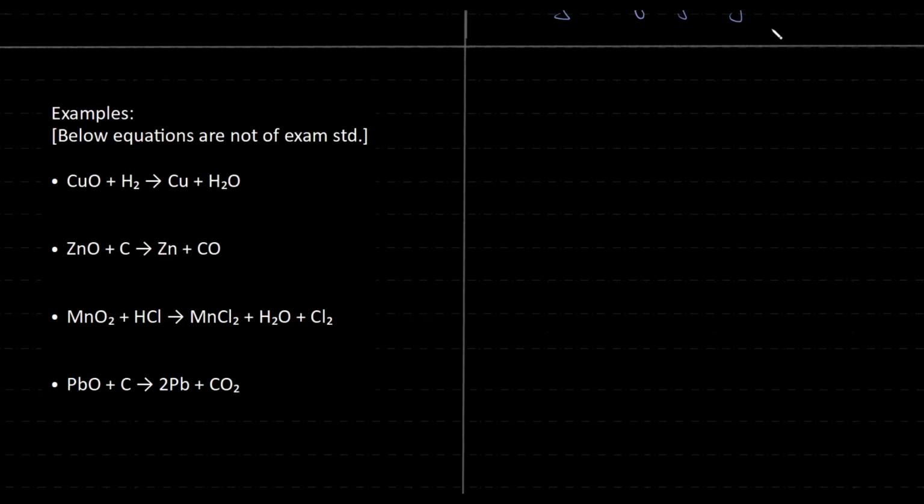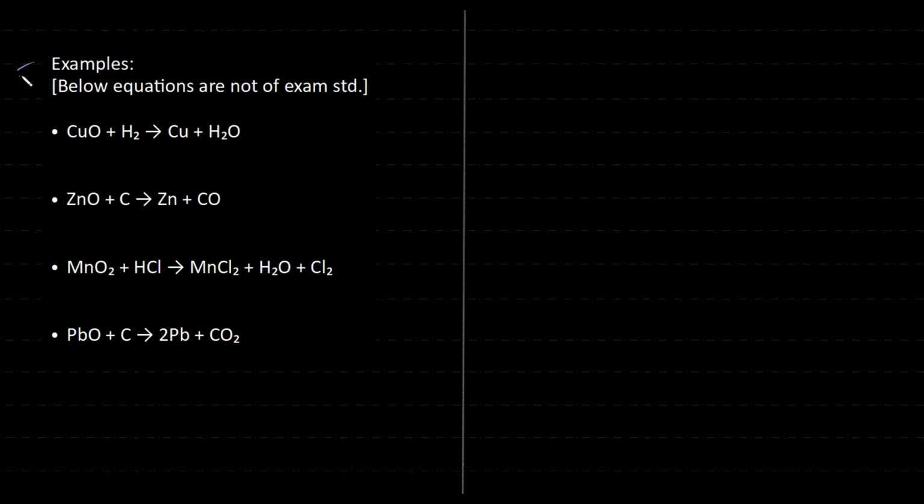And yes, of course, we have the example. So the below ones are not, of course, balanced. We'll understand it and balance it and everything. So here, basically, we are looking at CuO being reduced while H2 is oxidized over here. So this is reduced, this is oxidized, right? As per the definition, again, this is reduced and this is oxidized because this is gaining oxygen.